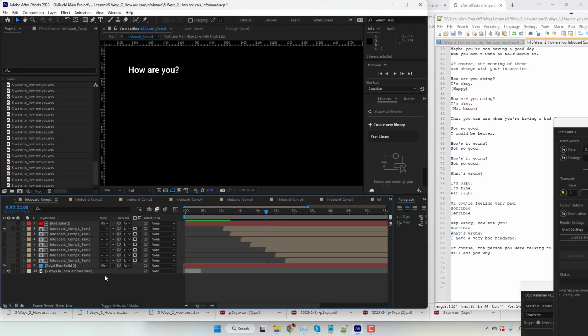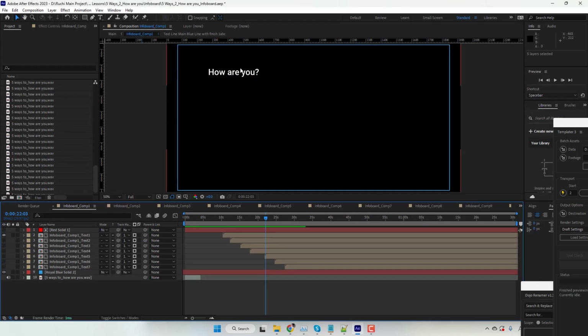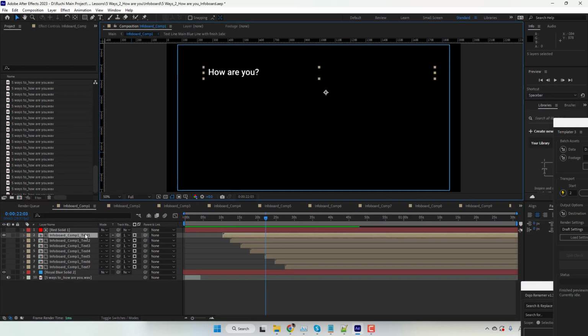Okay, so next what we're going to do is scale the text lines and then align them. Okay, so what I mean is, here we have 1 text element. That's it, just 1. And this is kind of small. I mean, this is a lot of open space. So what we're going to do is scale this.